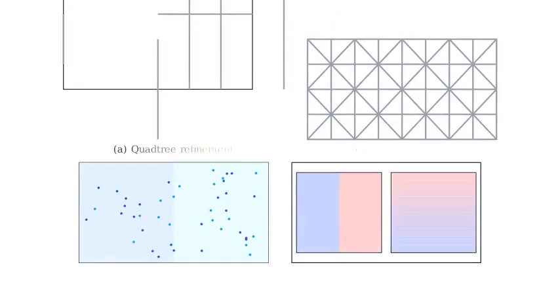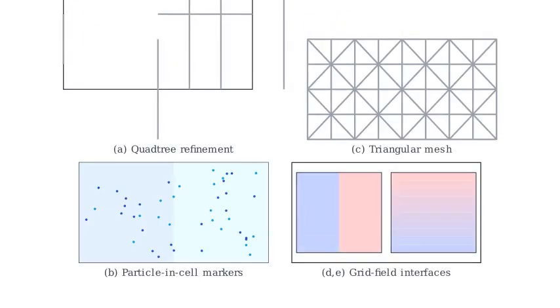First, a quick visual of numerical discretization ideas you will encounter. Top left shows a quad-tree mesh with local refinement for places that need detail. Top right shows triangular elements that can hug curved boundaries. Bottom left shows particle in cell material tracking, with two material types moving through a grid. Bottom right shows how interfaces can be represented as sharp or smoothed fields on a grid. Now, let's look at each model type in more detail.